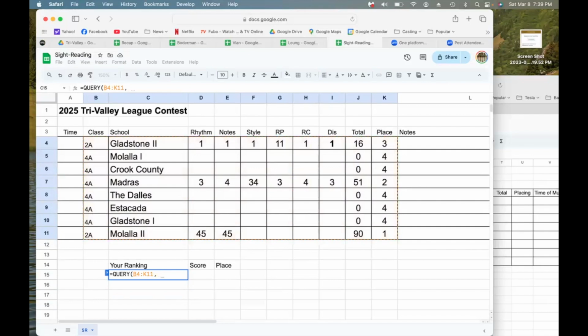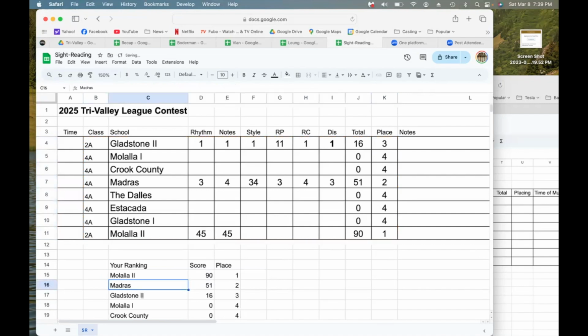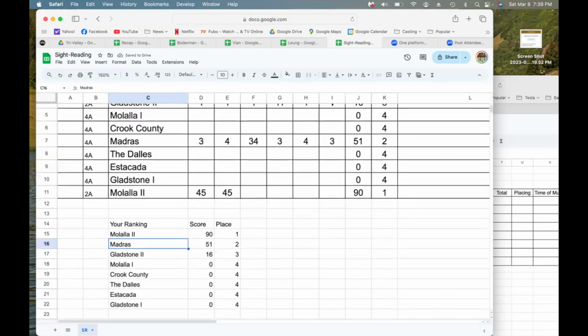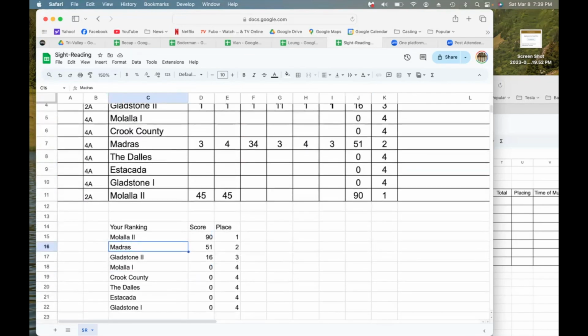Comma, quotation, select. So we'll do column C and J, K, and we'll order by column J descending. Quotation, parentheses, return, and it shows the judges where all the bands are ranked.